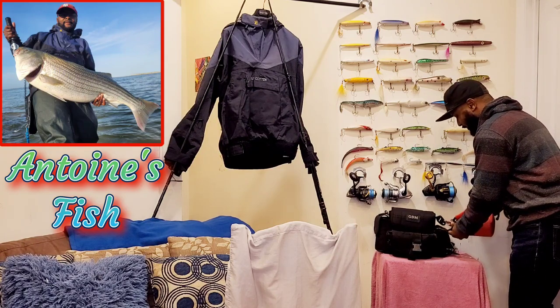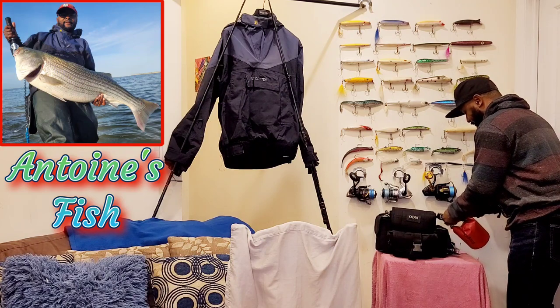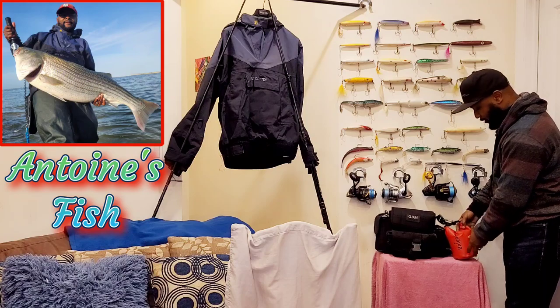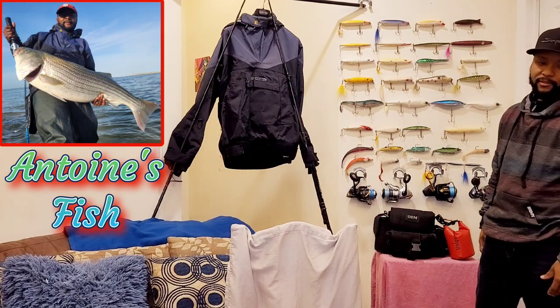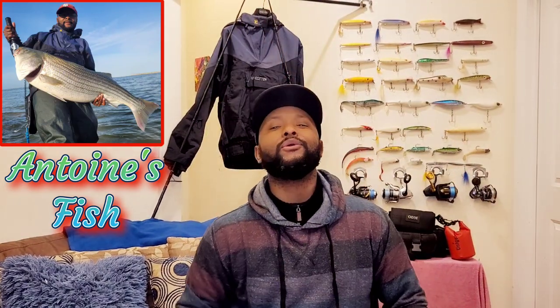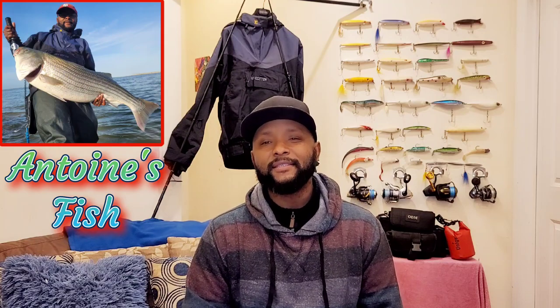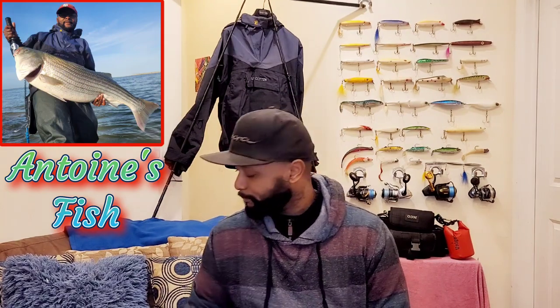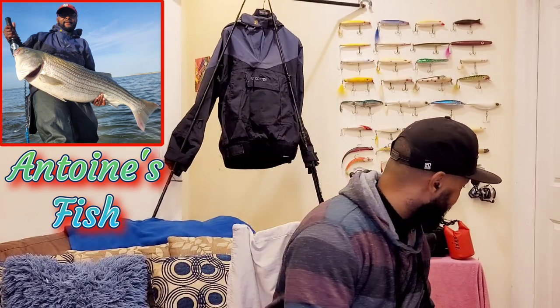You can put your car keys in there, but I find that these dry bags sometimes get stabbed or they just won't be airtight anymore. In that case, I'll put another little pouch on the inside to keep whatever I'm trying to keep dry in that one. So I believe that's everything that's on my belt.